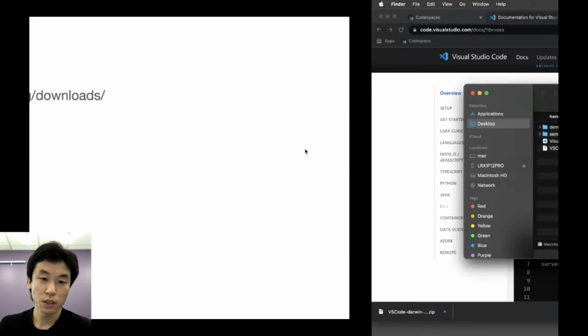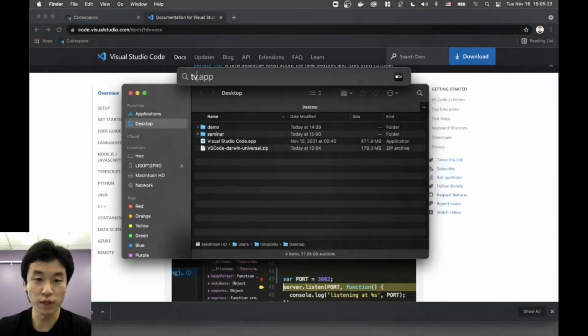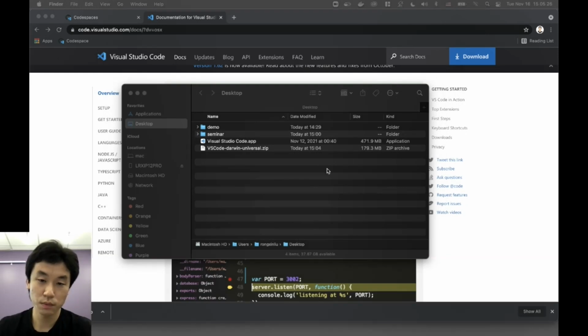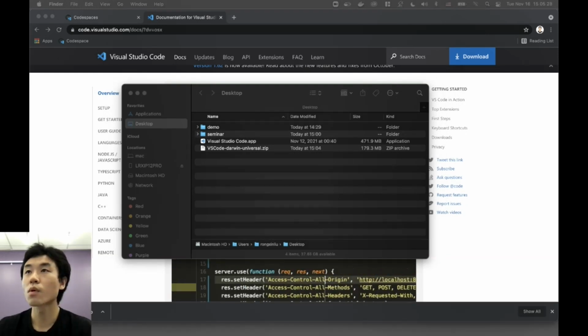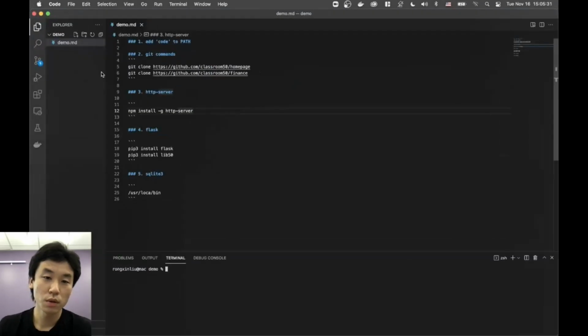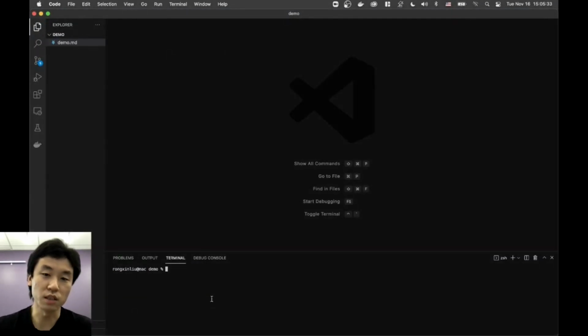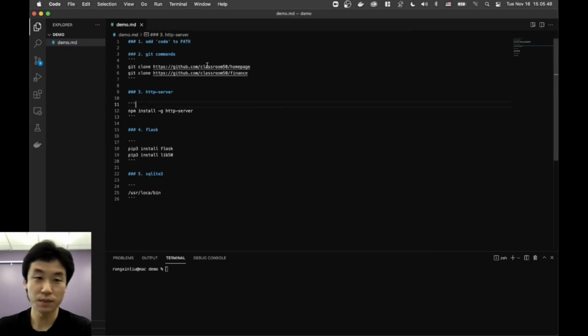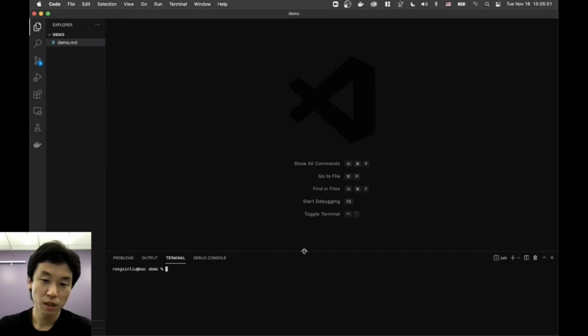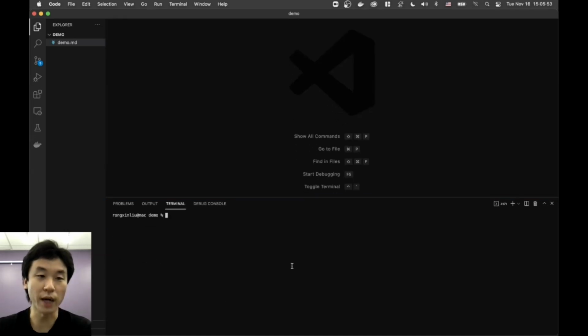Okay, so let's launch VS Code. So now this is VS Code running on your Mac. As you can see, the interface is pretty similar to what you will see in a codespace environment. You have the File Explorer on the left, the terminal at the bottom, and the editor in the center. Now first, let's go through the package installation process, starting with Python.